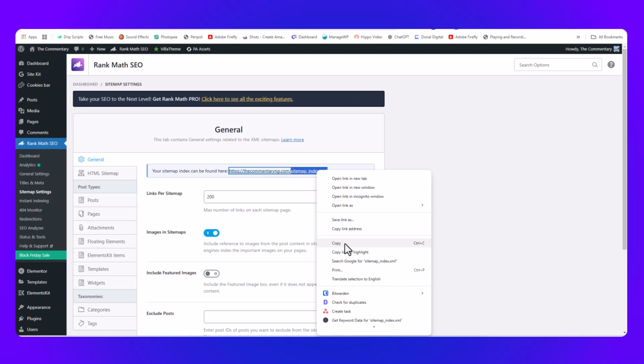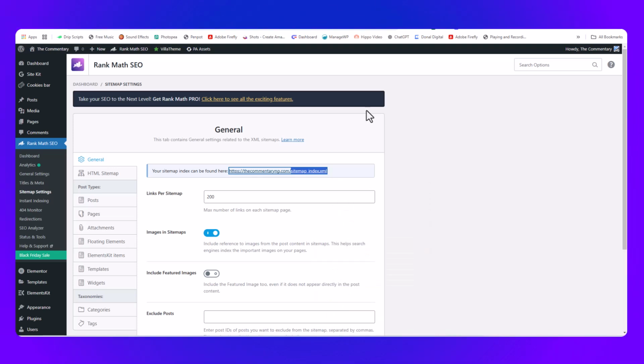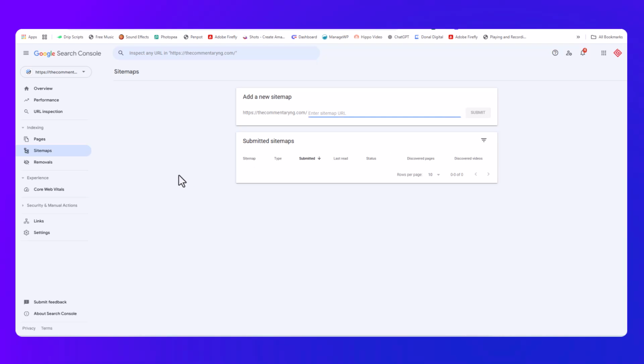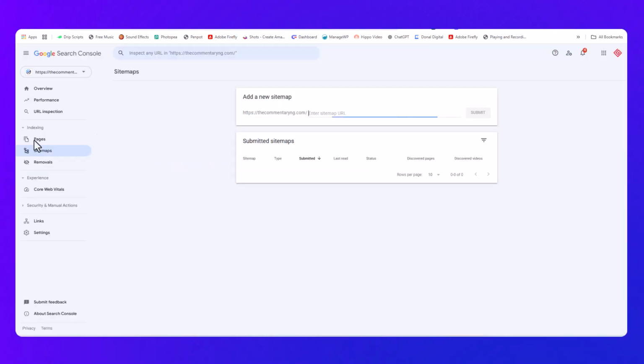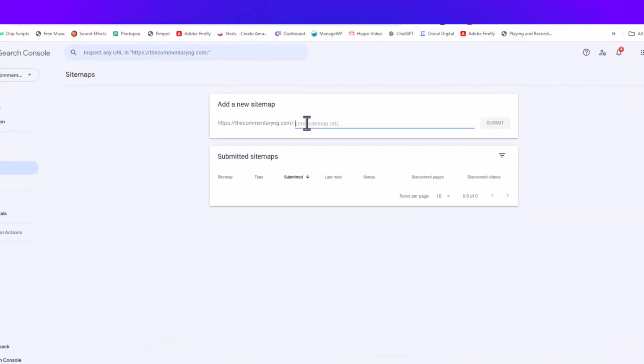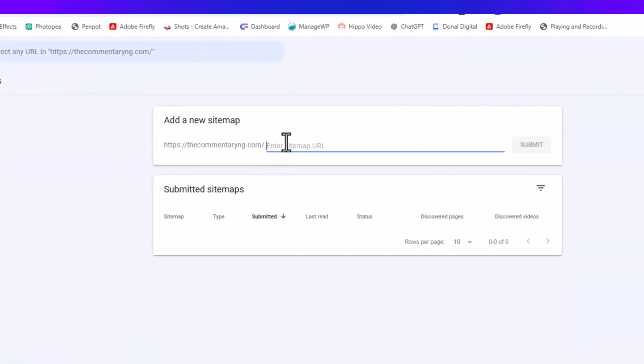I can copy what I just highlighted. Then I'll go to my Search Console. So you log into your Search Console, or you open your website dashboard here, go to your Site Kit, go to dashboard, and you see a link to go straight to your Google Search Console, and it's going to bring you into this page. Then you are going to find this sitemap section here. You click on it and it will open here, and you paste what we copied.